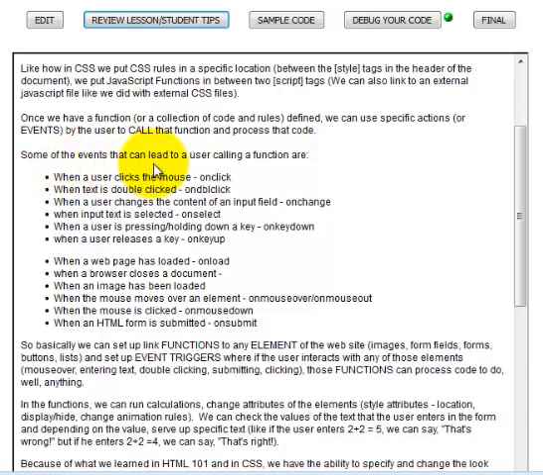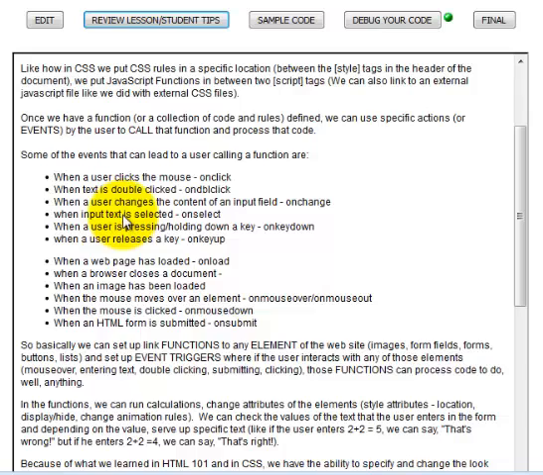So some of the events that can lead to a user calling a function are a user clicking the mouse, when the user changes something on an input field, like when they start typing their name, when text is selected, when a user is pressing or holding down a key, or when the user releases a key. You can also have events like when the web page loads, you want something to happen, or when the browser closes, you want something to happen.